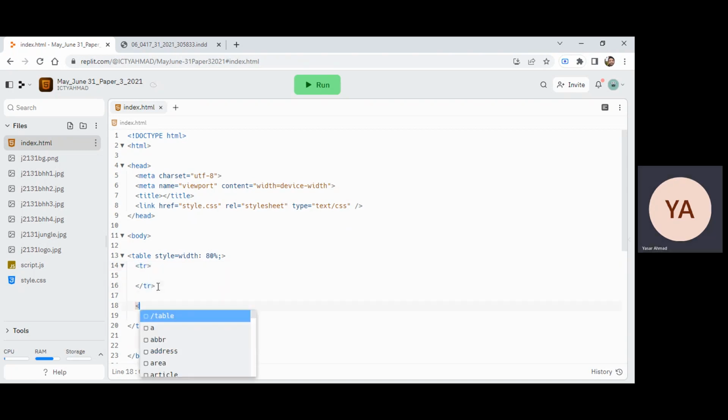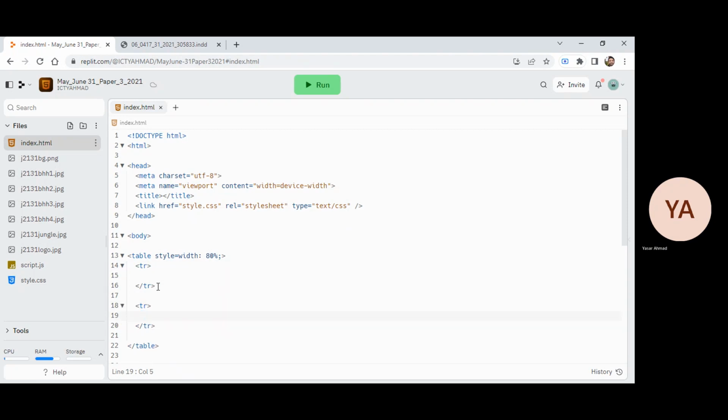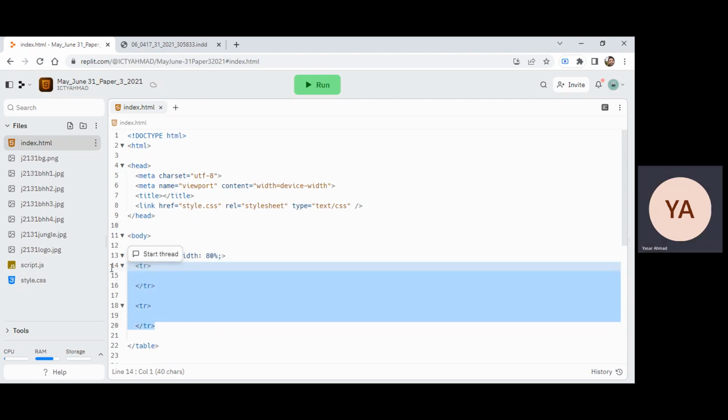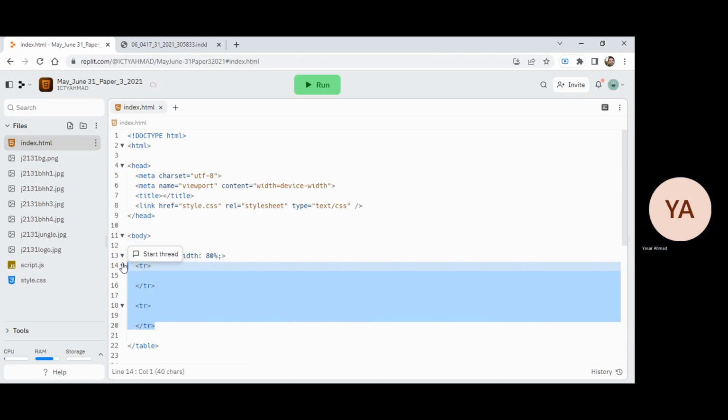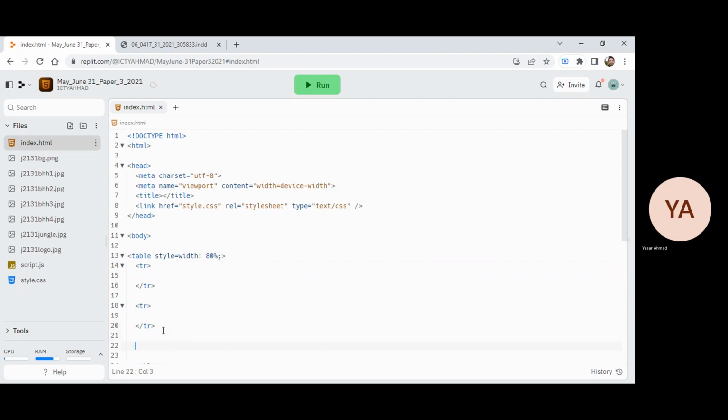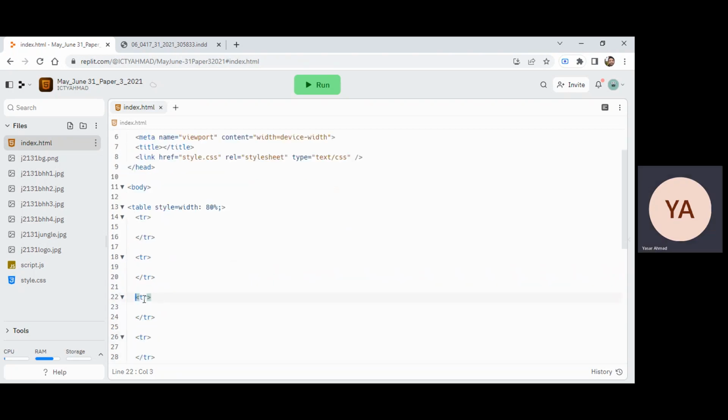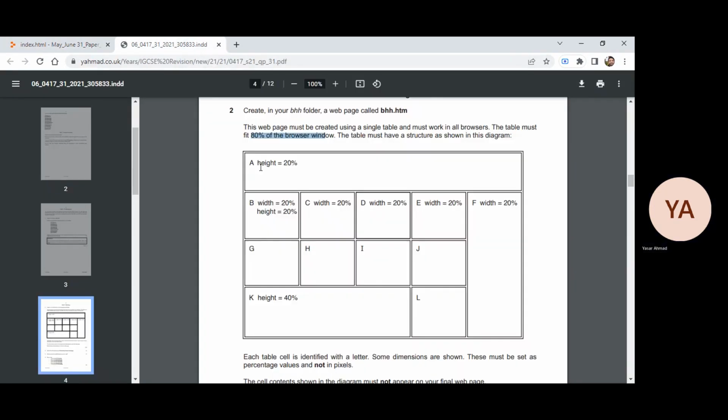Let's go ahead and make a few of these. I'm just going to copy and paste these two to save myself a bit of time. Control C, Control V. So this is the first row, second row, third row, and fourth row. In each row, obviously this table has been merged, but before the table was merged, there were 5 columns, so 5 cells within each row.